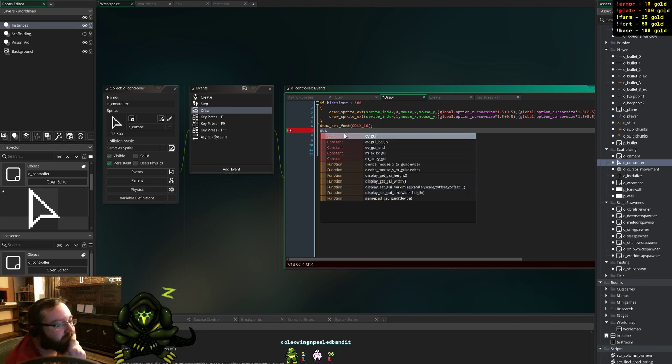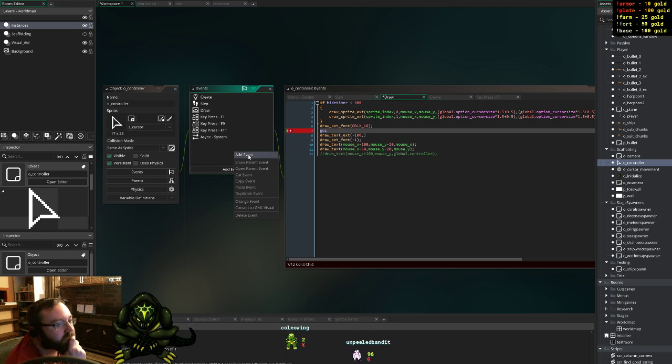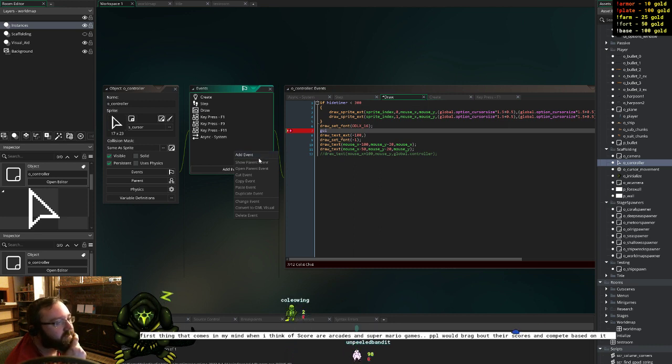I don't know. I also don't know why I would particularly want to use the GUI as opposed to just putting it on screen permanently.